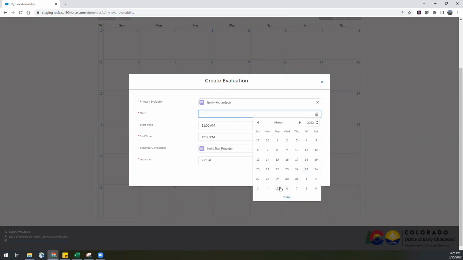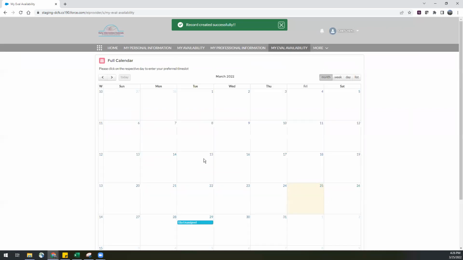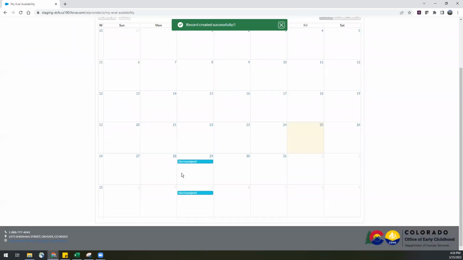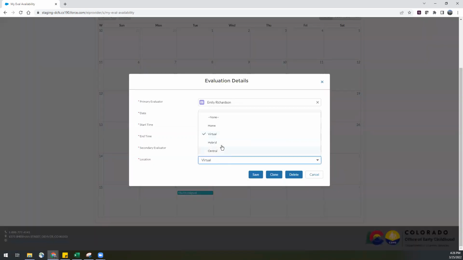But now I get to select a new date. I'm going to just choose the following Tuesday and save this. You can see I now have a recurring 11 a.m. Tuesday evaluation slot for Emily and Kelly as evaluators. If I need to, I can change any part of this evaluation.